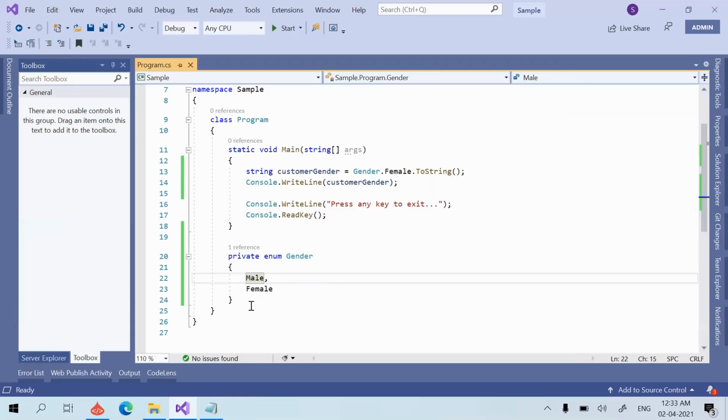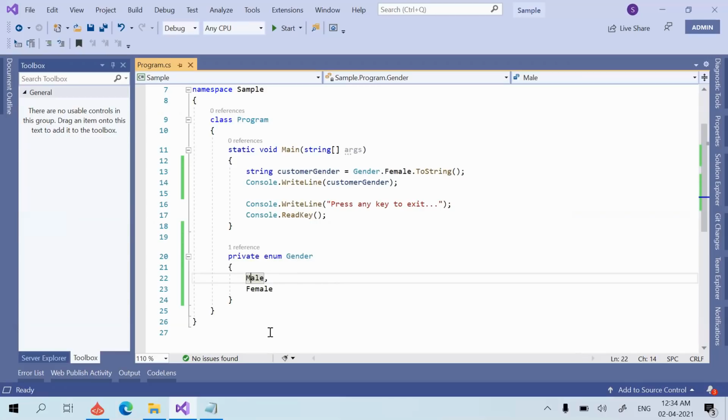But if we have not mentioned any values, as in this example, the application will automatically assign zero-based values. If you hover the mouse here, you can see Male is equal to 0, and here Female is equal to 1. So automatically it will assign 0, 1, 2, 3 in that way.